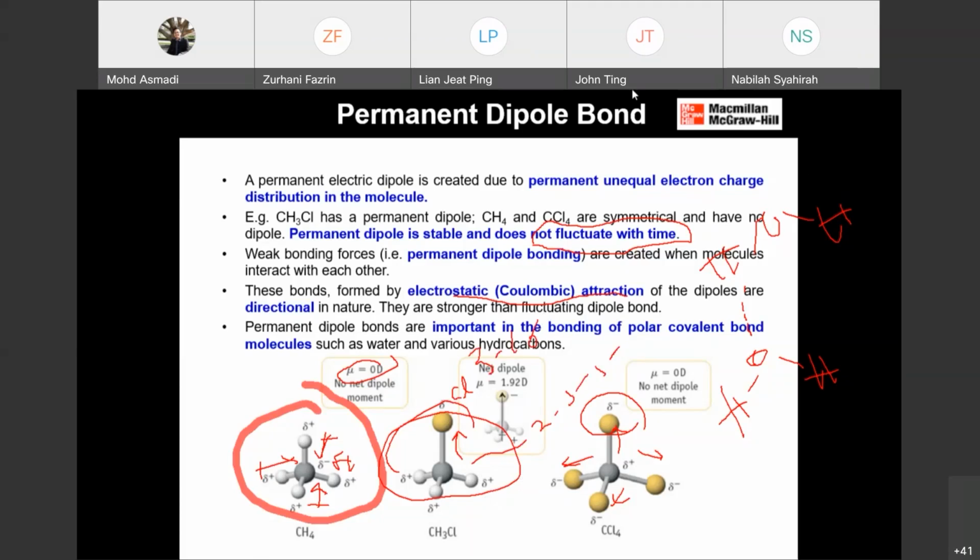Without the calculation also we can predict which direction actually. Look at here, this one is the electronegativity: 3.16, and another one, carbon, 2.55. And hydrogen 2.20. Right. This is more electronegative, so it means it is towards the Cl. Understand? So we can just predict. No need to calculate, we can predict actually. The unit is debye.